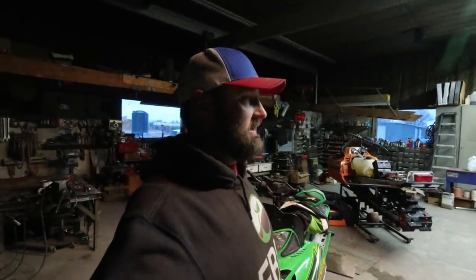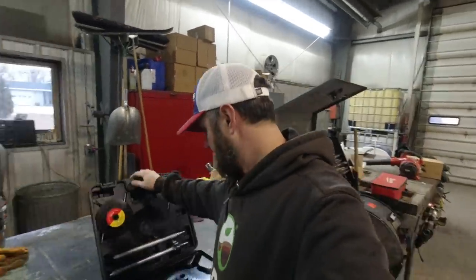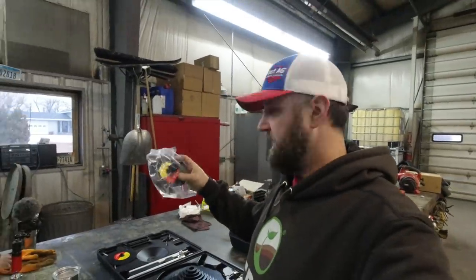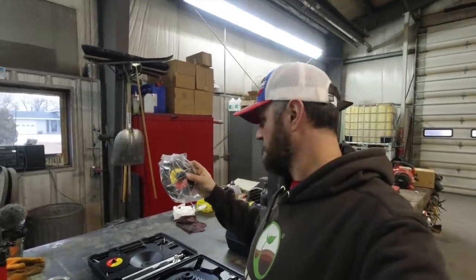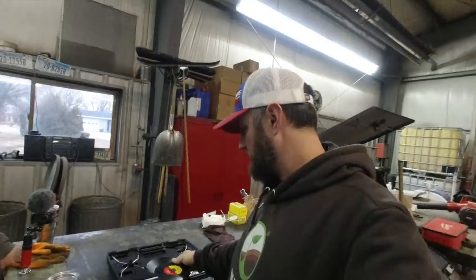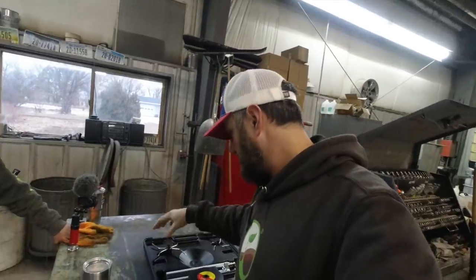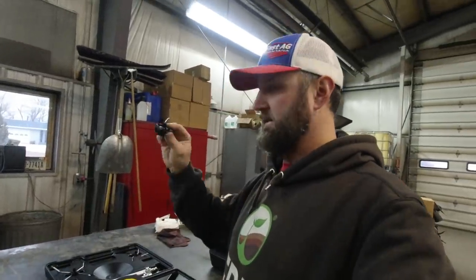Got some stuff that came in the mail, UPS, FedEx, whoever dropped it off, to show you guys. So, all right, well, we got this filter blaster, and this is from May Wes. If you haven't figured out already, I really like May Wes products, like cutting edges for our skid steer buckets, those poly fingers for our header, slip plates for our semis. Now the filter blaster, we got it with all these other optional different, I call them spiders, but there's only four of them. So not a spider, but they look like one. Comes with these little protectors that go on the tube so that these don't damage your filter or get broke off. These go on, we'll assemble all this all the way down to some little guys.